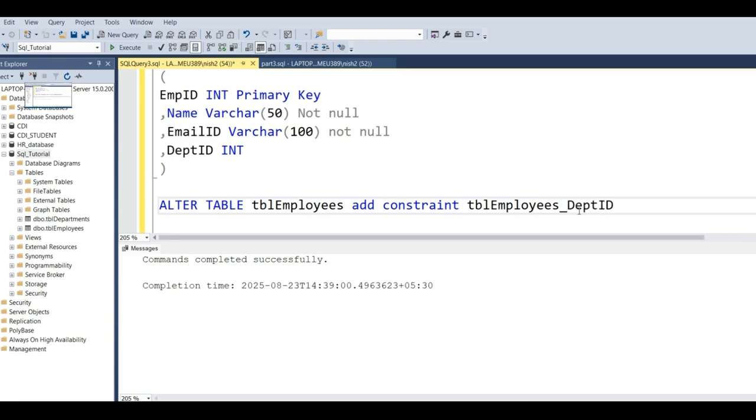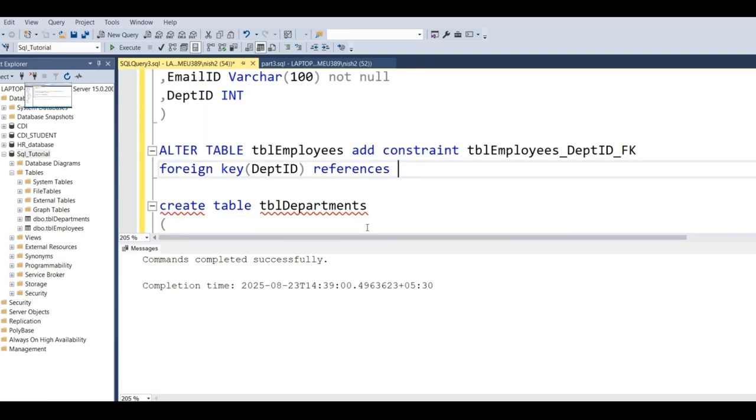So here I'm going to add department ID, underscore, FK, foreign key, to which column we want to add foreign key. We give the column name here. So here I want to add in this table department ID. Now this references table TBL departments and the primary key column.